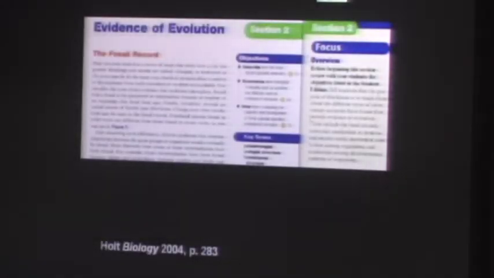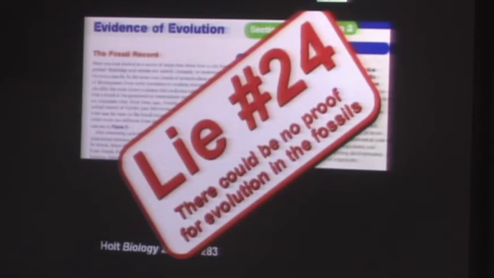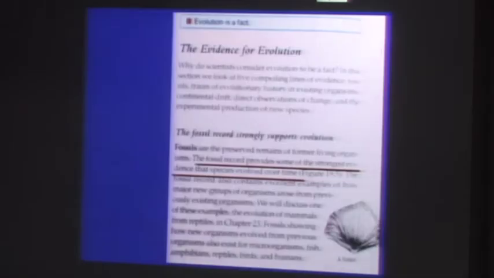Then they tell them fossils prove evolution. I say, guys, you got to be kidding. This textbook says, evidence of evolution from the fossil record. Oh, no, don't give me that. That's a lie. There is no fossil record. There's a bunch of bones in the dirt. It's not a record, okay? You're putting your interpretation on those bones they're digging out of the dirt. There is no fossil record.